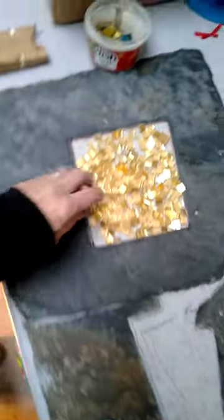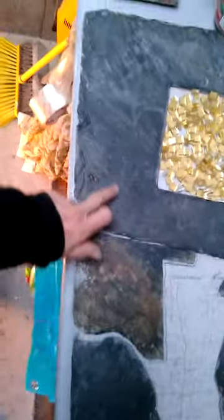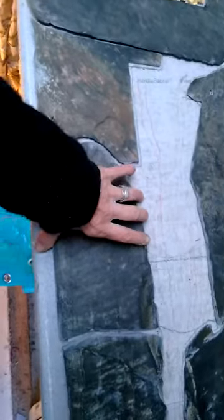I've cut the aperture out for the window and just literally poured the smalt tesserae in there, and then I've put a bit of polish on here so this is closer to the final surface of the slate when the thing's finished. I haven't polished this up yet — when I come to it, it'll have several layers on it, buffed up.